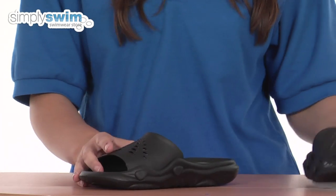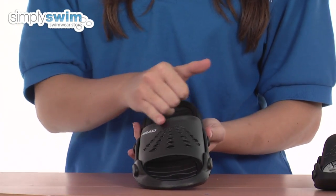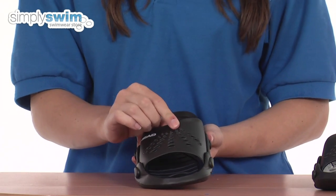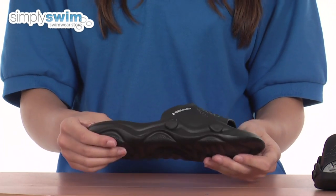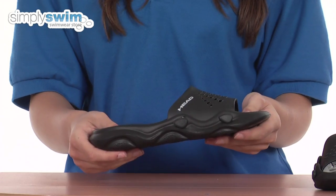Taking a look at the fabric, this shoe is made from two types of fabric. The upper of this shoe is made from polyethylene, which is a very strong and durable fabric but also very comfortable to wear. The base of this shoe is made from soft thylon, which is slightly flexible and also incredibly comfortable.